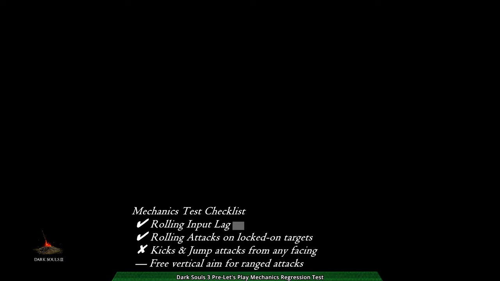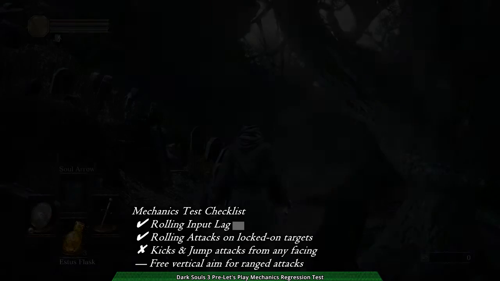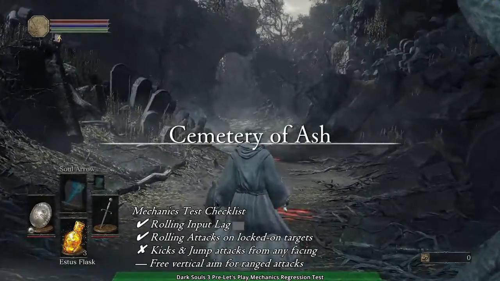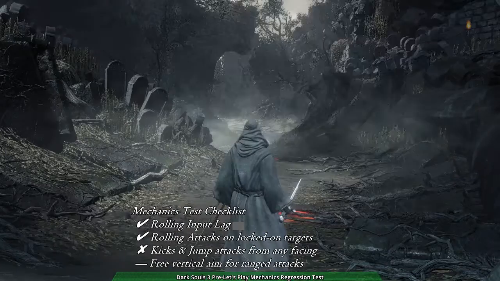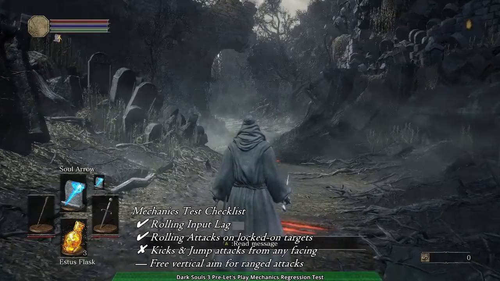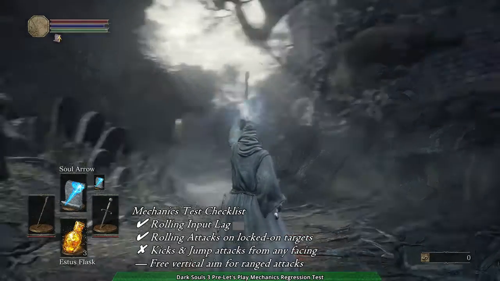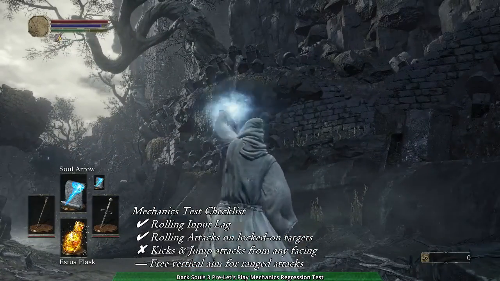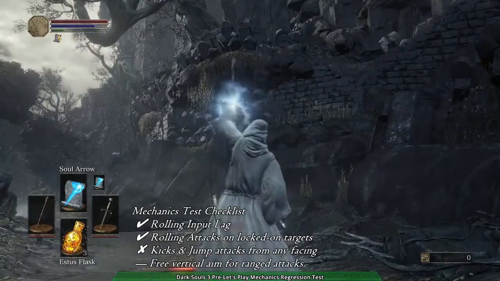If it's going to work with magic, it'll work with other ranged weapons. Now, in case you're wondering, I am going to be using a crossbow during the run once I find one in the game. But not at first. Anyway, where's... I don't know why you're not there. So let's see. Okay, it looks like I can freely aim vertically.